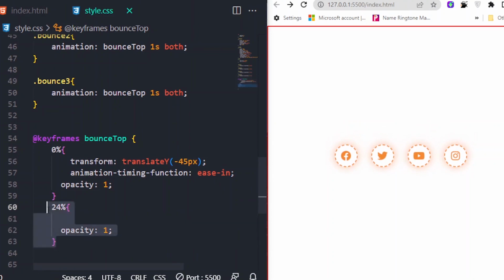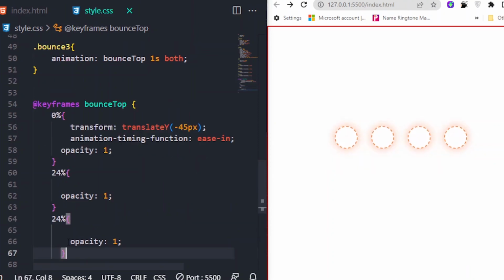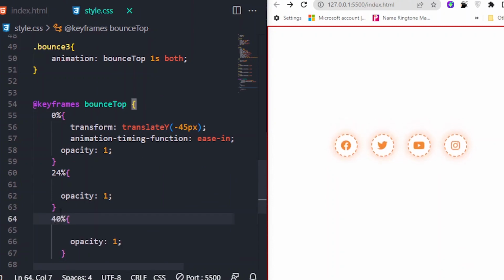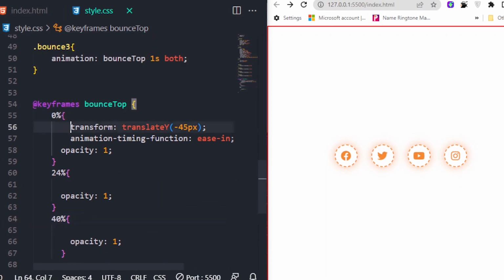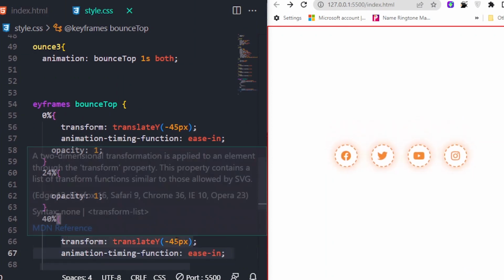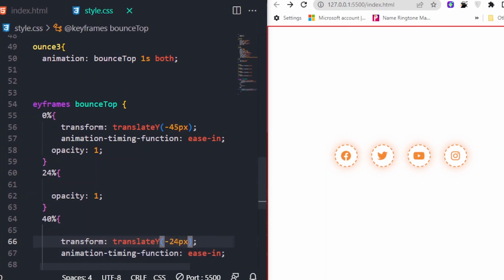Then 40%, copy it and paste and give 24.